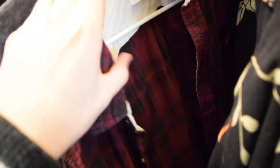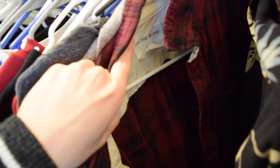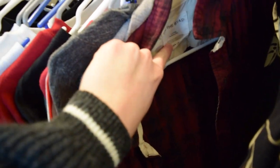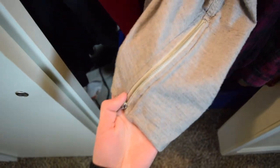Got some Paxton button-ups — these ones are actually pretty old. I think they started off as 'On the Bias Bullhead' and now they're just the Paxton brand. This one's pretty simple, just maroon flannel with some black accents. Moving on, got another Paxton one that's kind of cool — the bottoms have some zippers, so if you wear suspenders you can have the back hang out and just half-tuck it, which is kind of an interesting look.